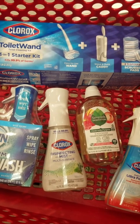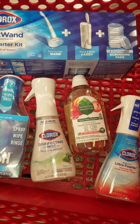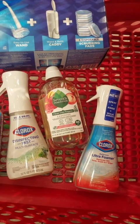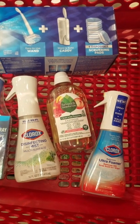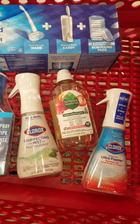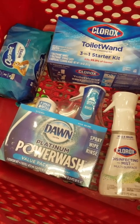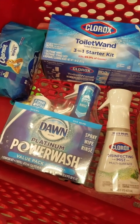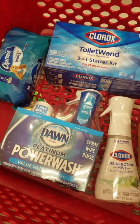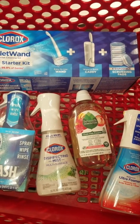After we submit for our rebates — $2 back from Ibotta and $0.20 from Shopkick on the Clorox mist, and $3 back for the 7th Generation and the Clorox ultra foamer bathroom cleaner on Shopkick — our rolling total is going to come down to $6.90 for all seven items, or $0.98 each. I thought that was a really good deal. It would have been better if the $3.50 coupon had come off the Dawn, but when you're rolling and you have good rebates, $0.98 each is a great deal.